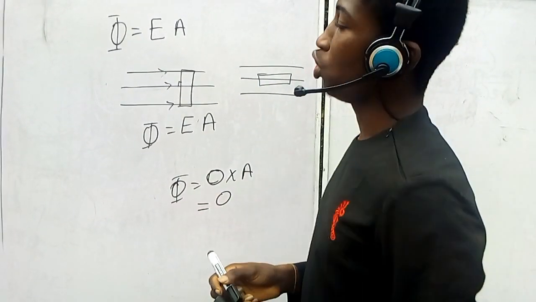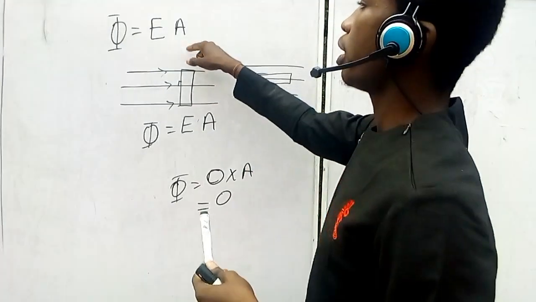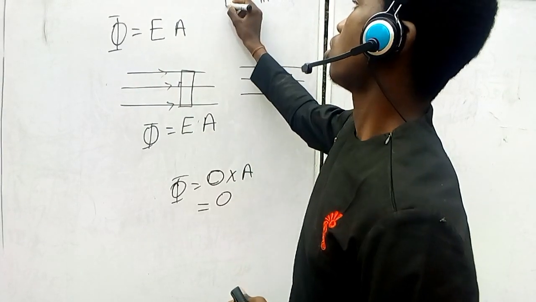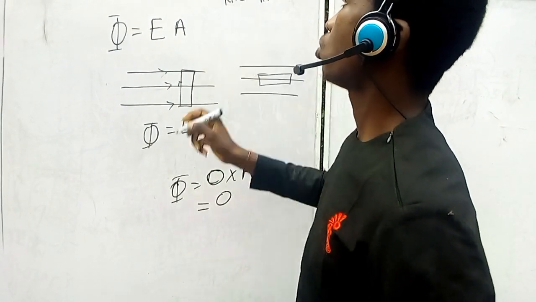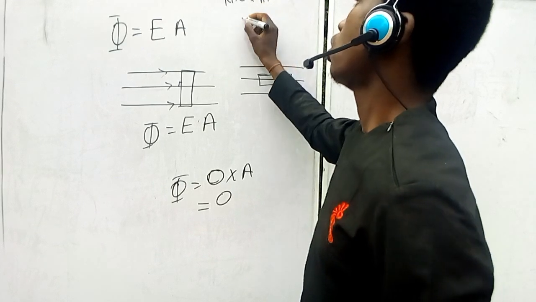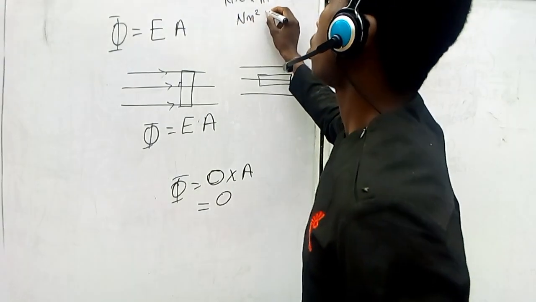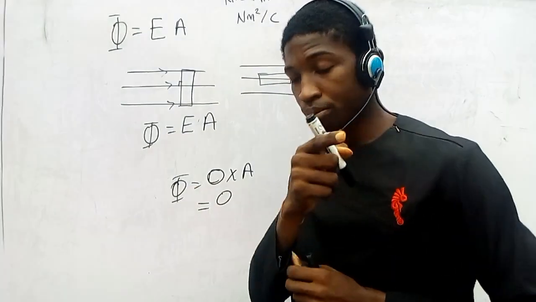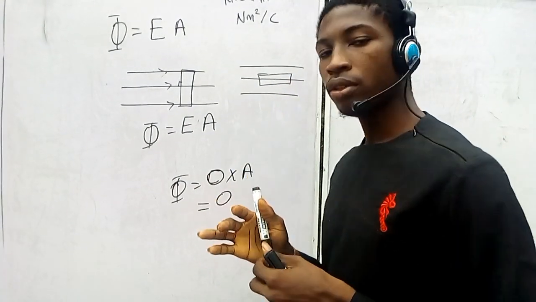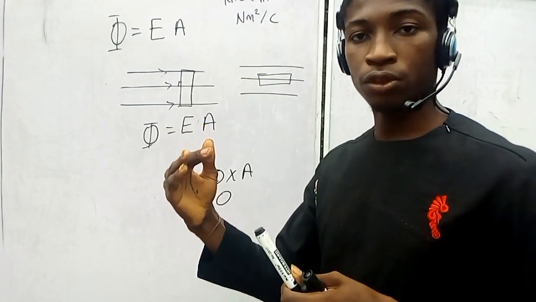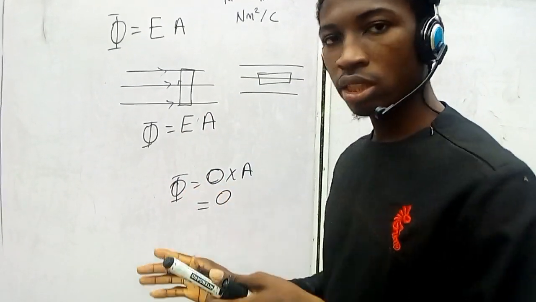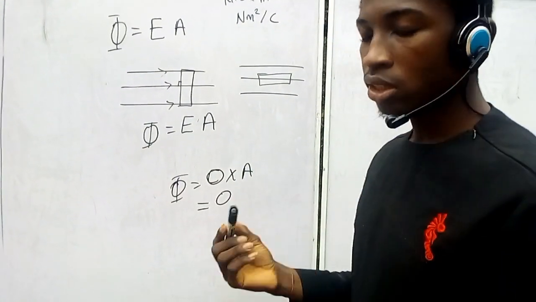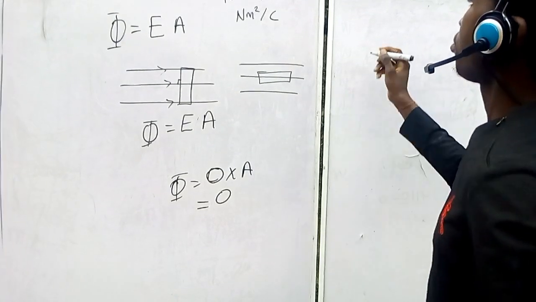I forgot to tell you guys, the unit for electric flux will be what? Now remember, area is in what? Meter squared, right? Electric field is in what? Newton per coulomb, right? So Newton per coulomb multiplied by meter squared, we have Newton meter squared per coulomb. So this is the unit for what? Electric flux. Please don't forget, jot that down. So whenever the material is parallel to the electric field, the electric flux is 0 in all questions, right? In all questions.